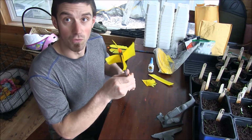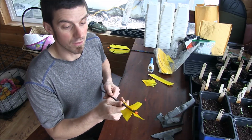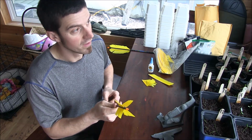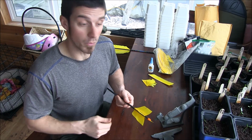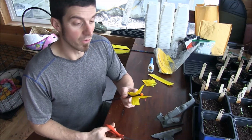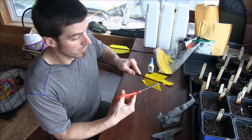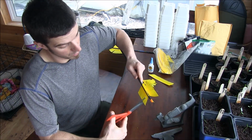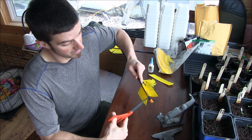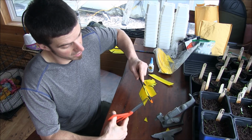Alright, there's your 4-fletch. Looks real nice. Real nice for a squirrel or a flying turtle dove or whatever you just want to do with it. So these, you can either cut these back, cut them at an angle, or you can just cut them straight. I usually just cut these things off straight here so it don't get in your eyes.